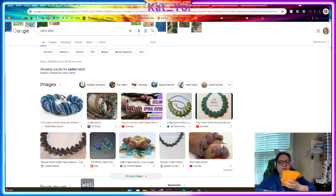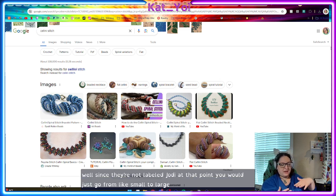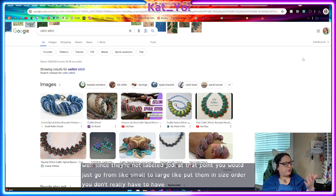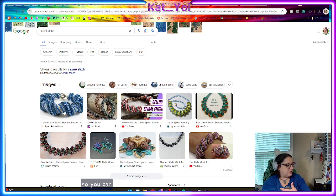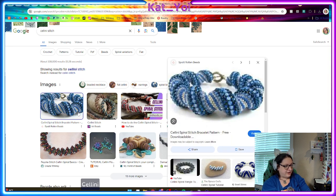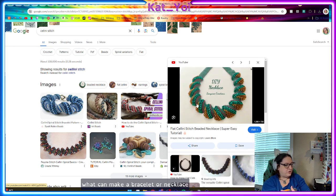Well, since they're not labeled, Jody, at that point, you would just go from small to large, like put them in size order. You don't really have to have. That's the cool thing about Cellini, is that it gives you this really cool freeform look. So you can do the Cellini spiral like this, and that can make a bracelet or a necklace. You can do it flat like this, and basically it's peyote.